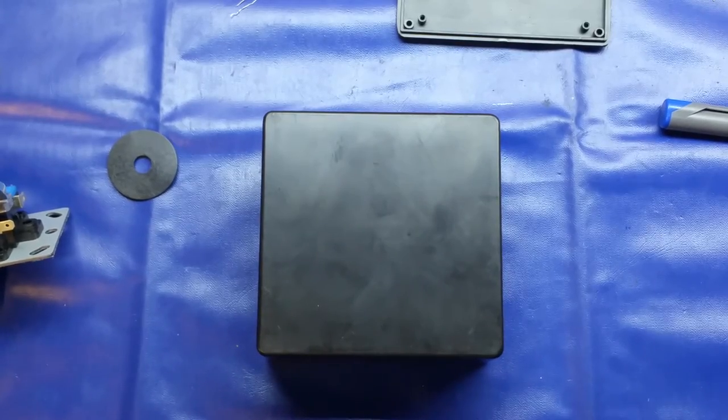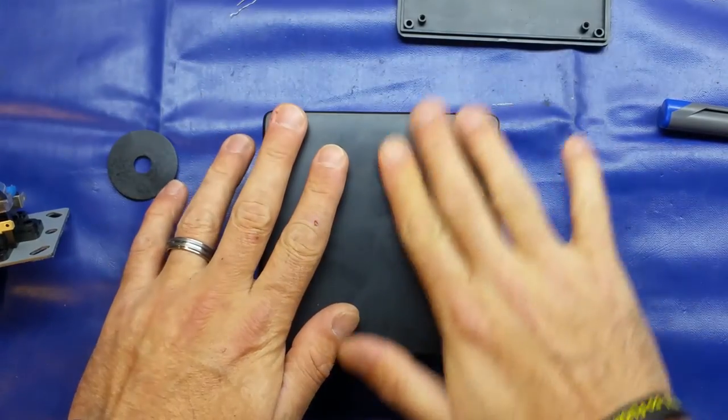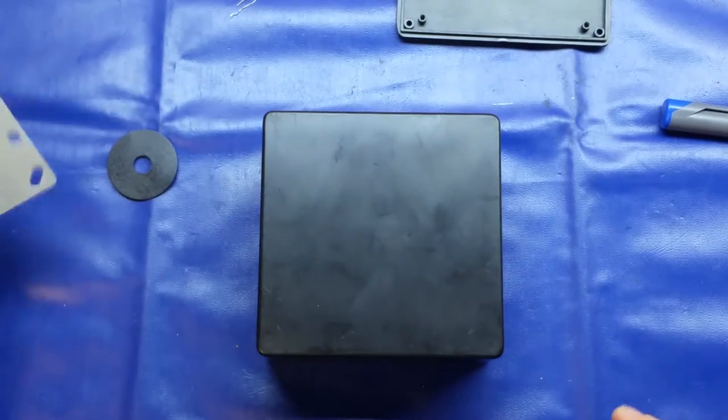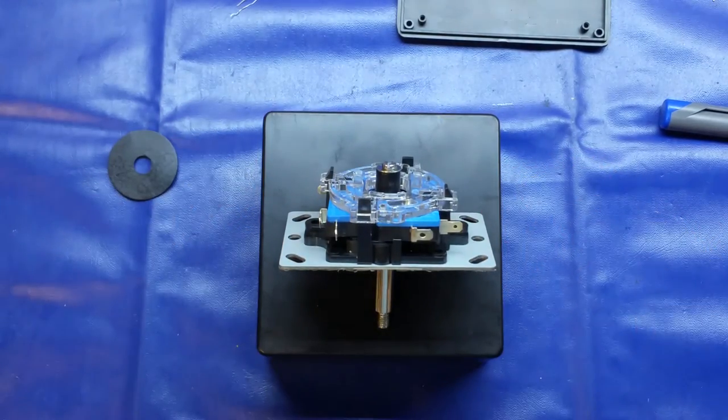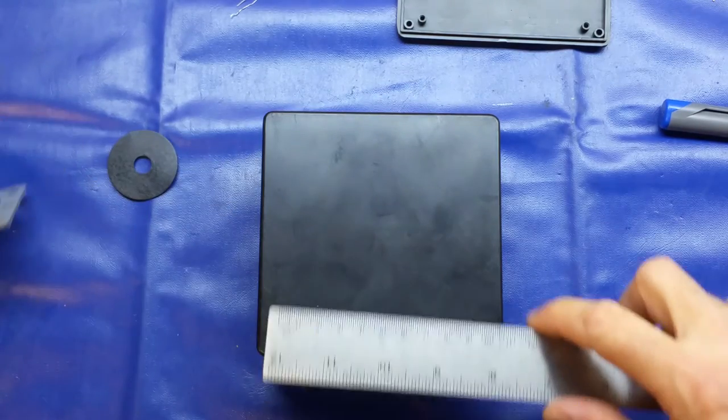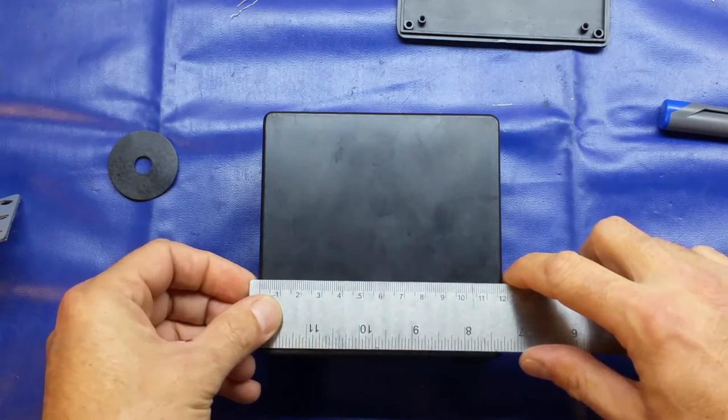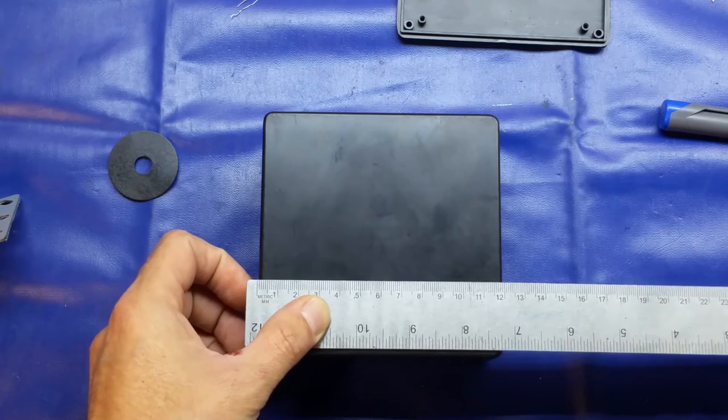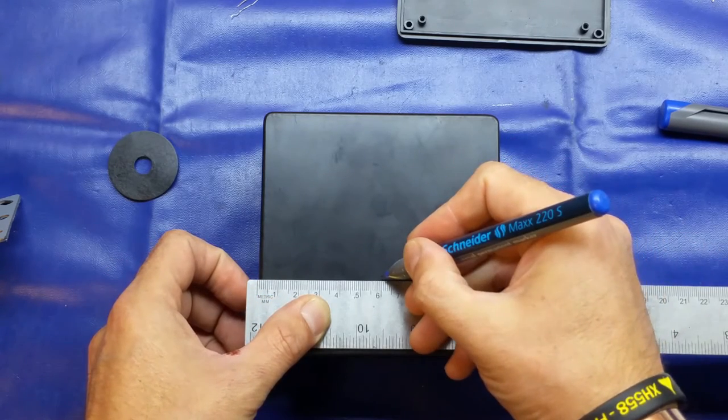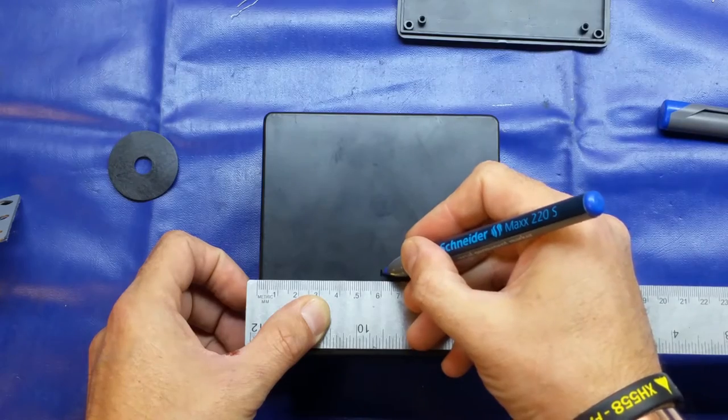Hi folks, welcome to part 2 of my retro USB joystick build. The first thing we're going to do is mark the holes for the joystick itself. This should be very easy because the enclosure is 120 millimeters across, which means at the 60 millimeter point that is the halfway point.